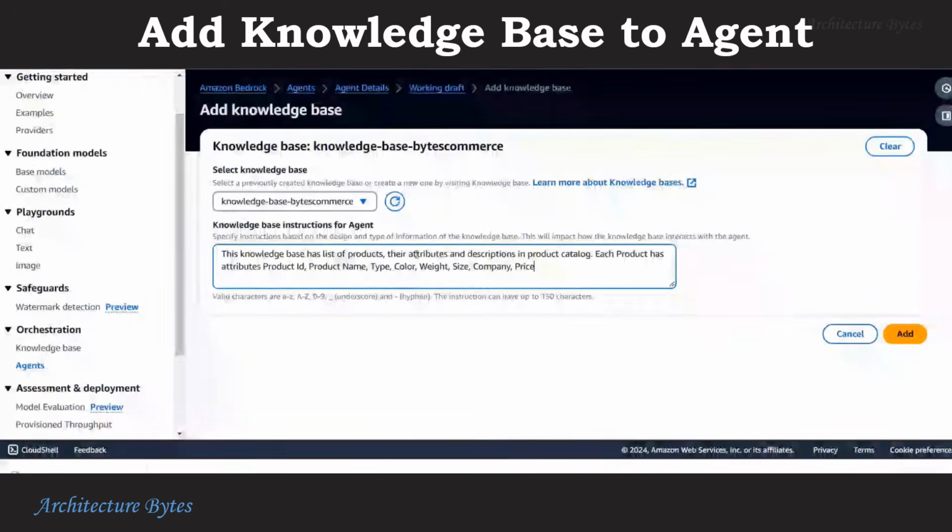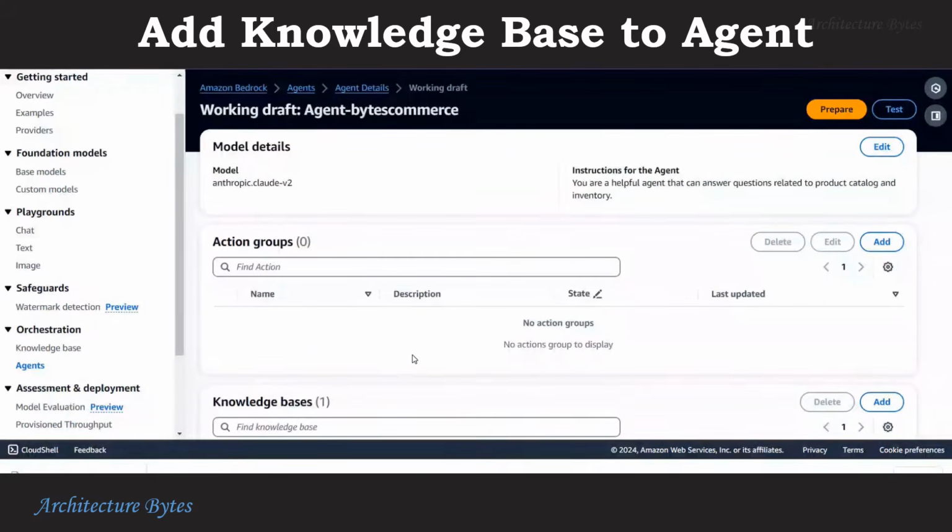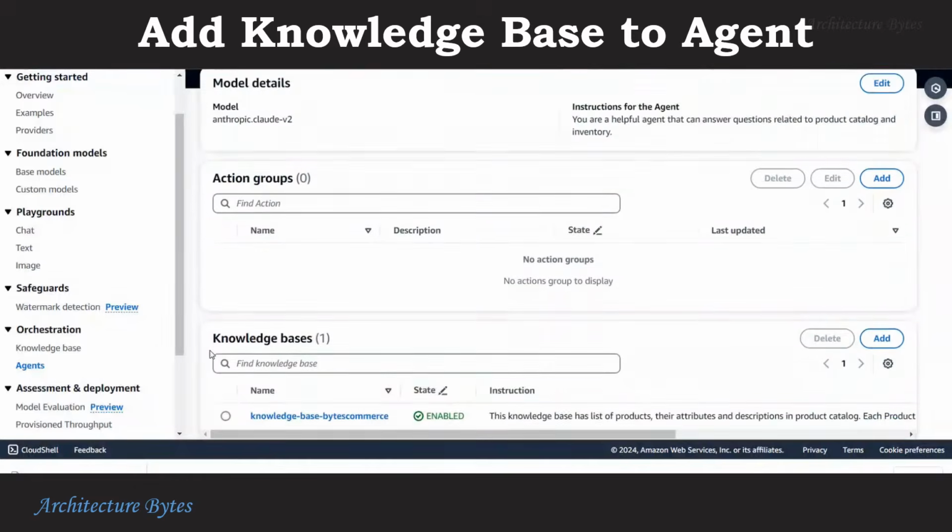The knowledge base has list of products, their attributes and descriptions. In product catalog, each product has attributes so and so. Hit add.